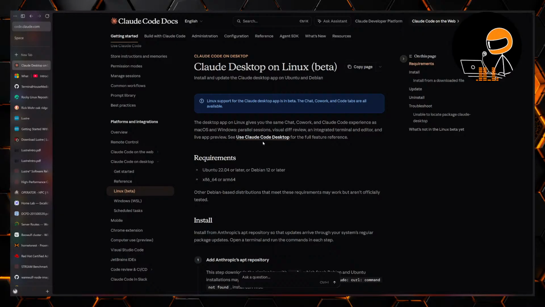Claude Desktop on Linux Beta, Ubuntu 20, okay, x86 or ARM64.